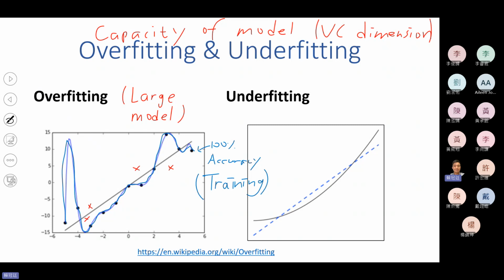So it's called overfitting. However, if your model is too small, still no good. Then you may underfit. Still a bad thing.